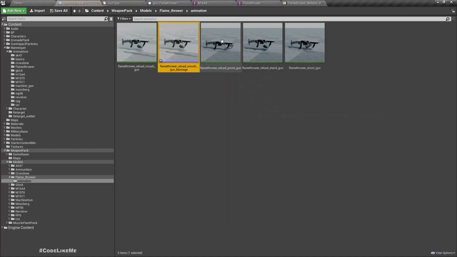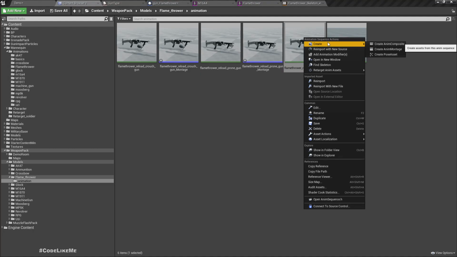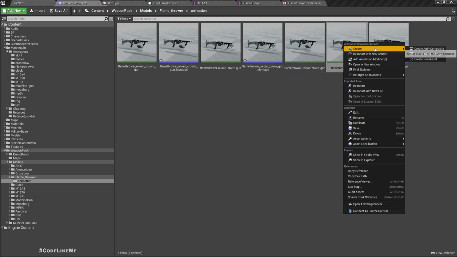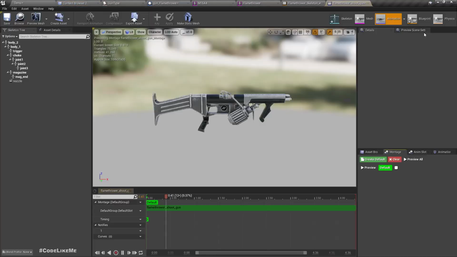Let's create animation montages. This is for reload and reload prone and reload stand and shoot. Right, for the shooting, just like in other animations, we need to have the gun pressing part and the looping part and the release part. So here the gun pressed, and here I'll add a new section.